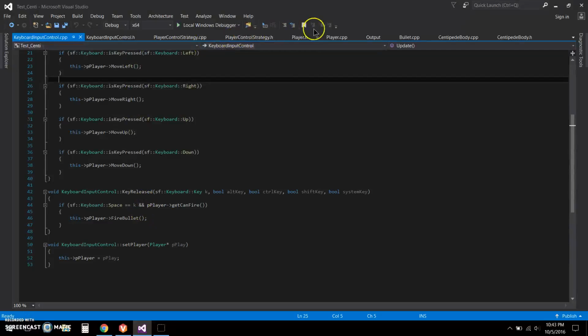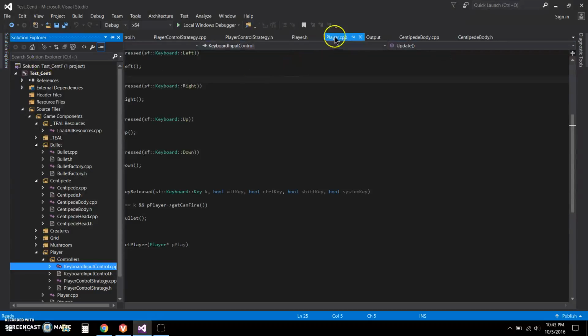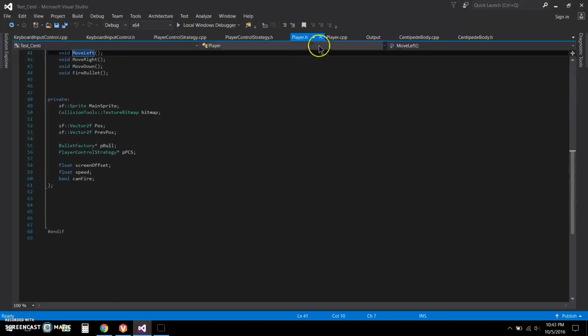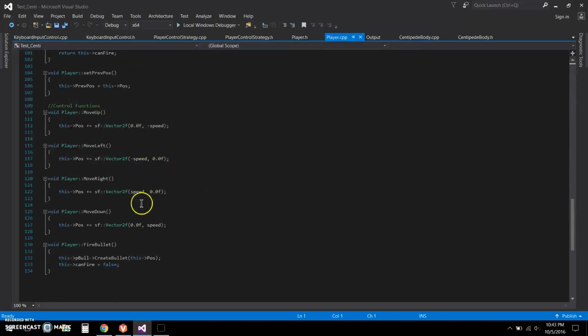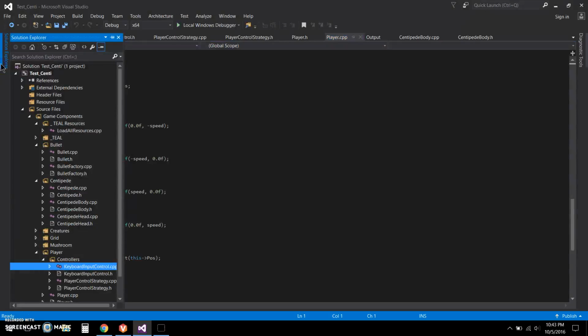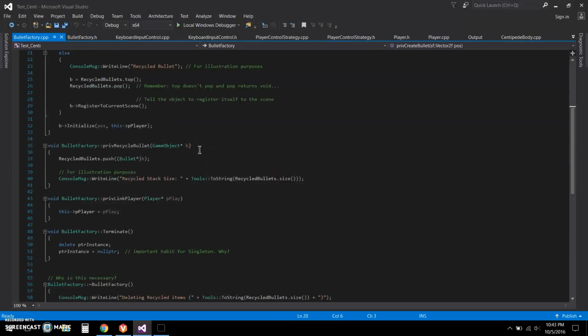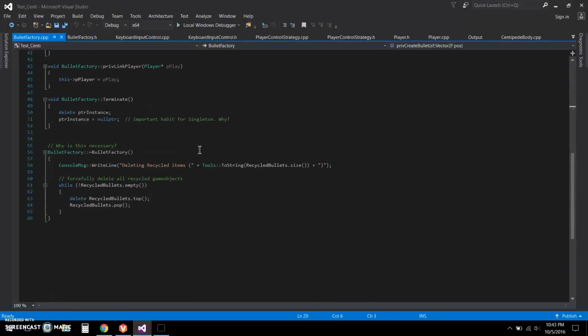And then for my bullets, I have a factory. So I have a pointer to the bullet factory, and this creates a bullet. And it's set up just like yours, using the stack.